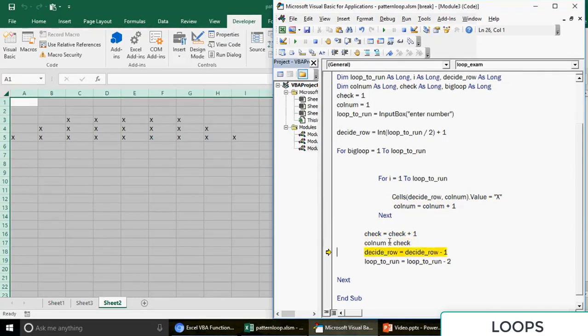Now again, check plus 1. Now I don't think I have to explain this to you. So now this time, how many times the loop has to run? 3 times only, right? So 3 times the loop is going to run. Perfect. There we go. And now you can see that I've got this loop run 1. So this is going to run only 1 time, 1 to 1. All right. And I have got the row number 1, and the column number is 5. So there we go. And we got on the top.